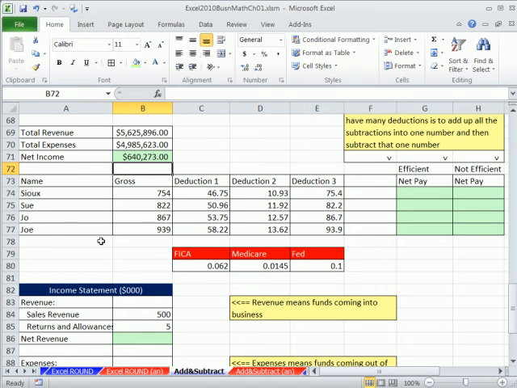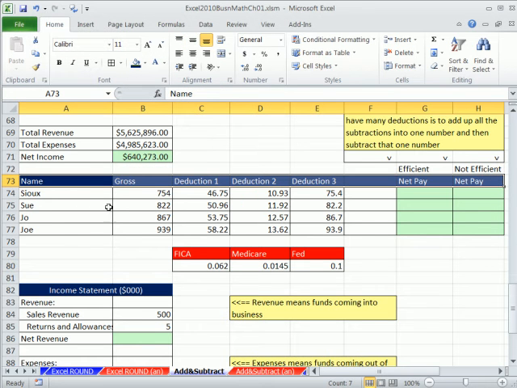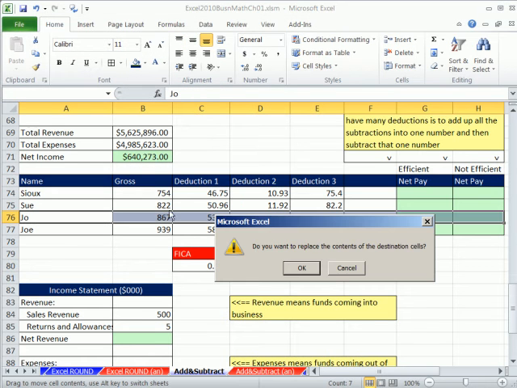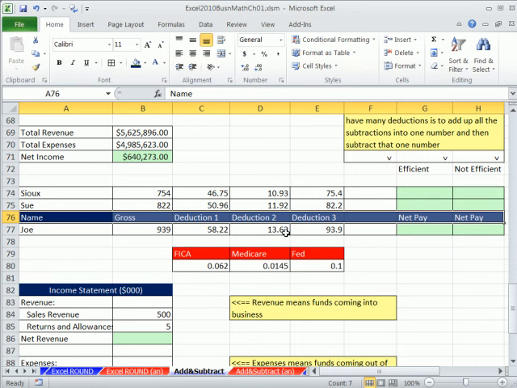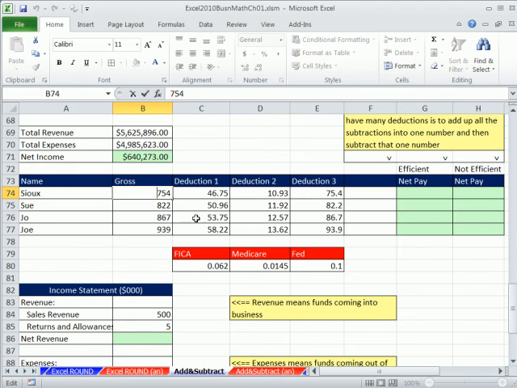Now here's a different setup. It's a payroll table, and we'll have payroll tables exactly like this. Here's our gross. Whoops. I'm going to say OK, and then undo, Control Z. I made a mistake there. OK, so I'm hunting around here. It looks like those are straight dollar amounts. Oh, it looks like I have the round there. So this is already set up correctly.